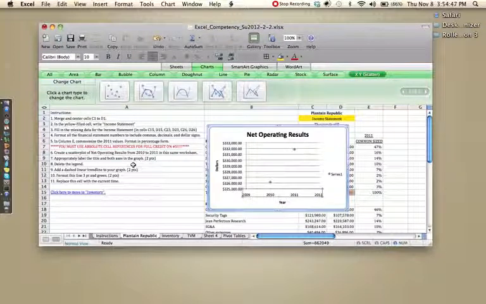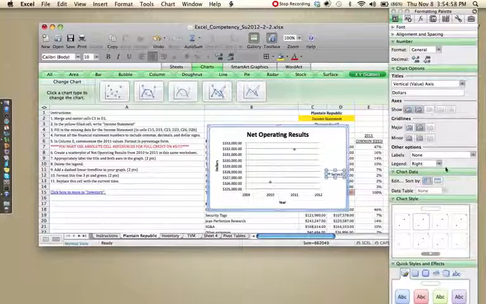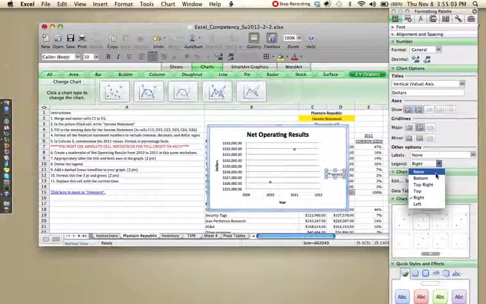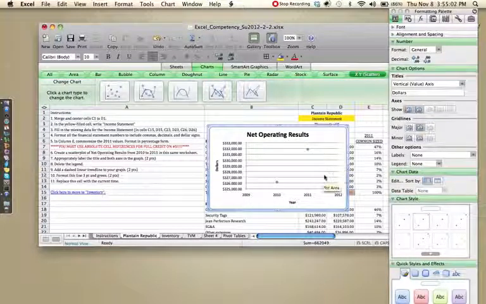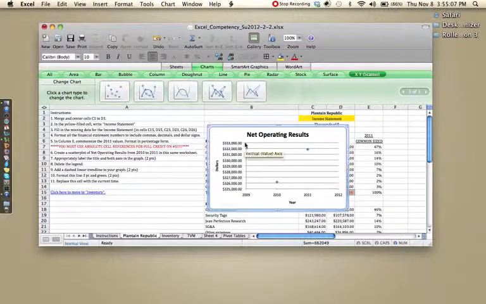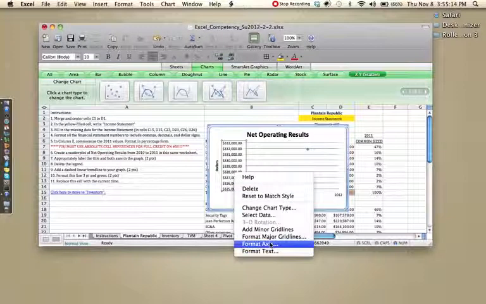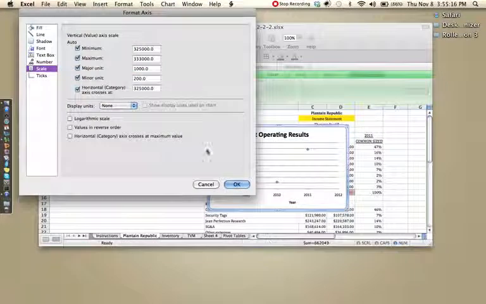The next step, number 8, is to delete the legend. So we're going to click the legend, and you can either hit delete or backspace on your keyboard, or you can go into your toolbox if you still have it open, and under legend, click none. Either way works. The legend should go away. By the way, if your graph pops up and your y-axis is not automatically in dollar signs, you can click your y-axis, right-click, go to Format Axis, and I believe it's number.